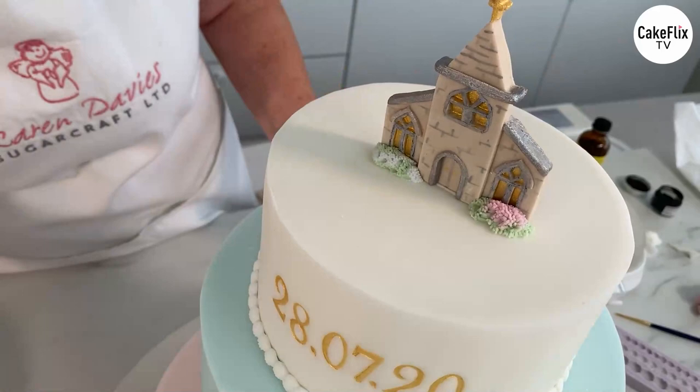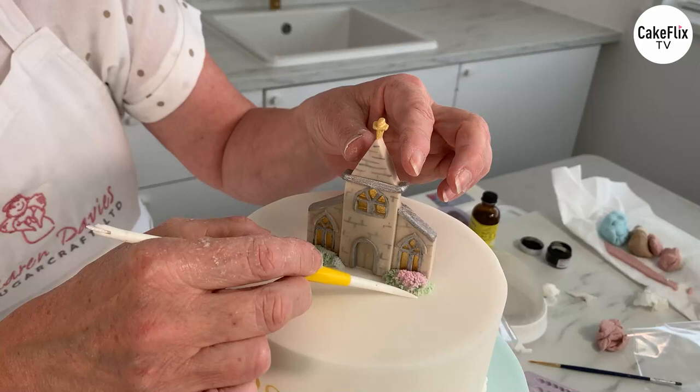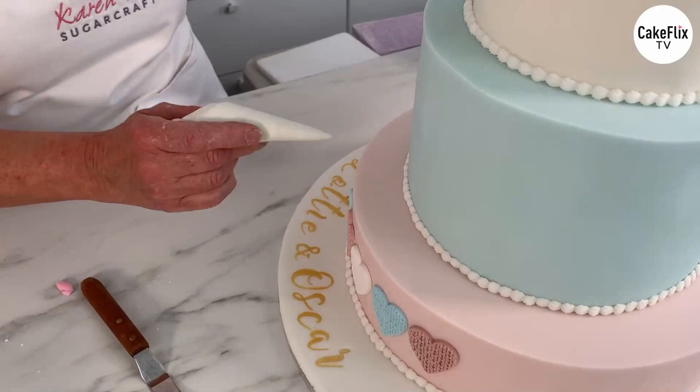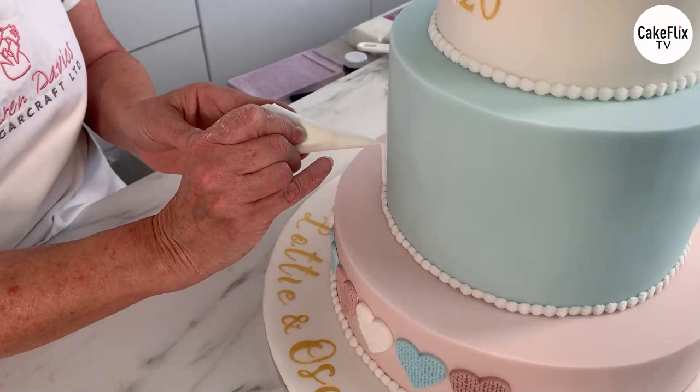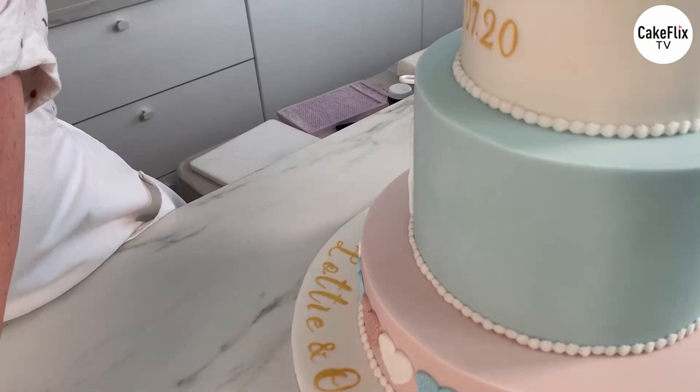Okay, how does that look? I'll sort of adjust it later. That's okay. Oh, the church is just falling forward. I said I didn't want to move it about much because that would happen, but it should be okay. Okay, so now I want to add the teddy bears. So just want to look where to put them. I know we haven't got a good view of it at the moment, but I just want to pipe on some royal icing. So we'll put Lottie, the names are Lottie and Oscar, which just happen to be my grandchildren's names.